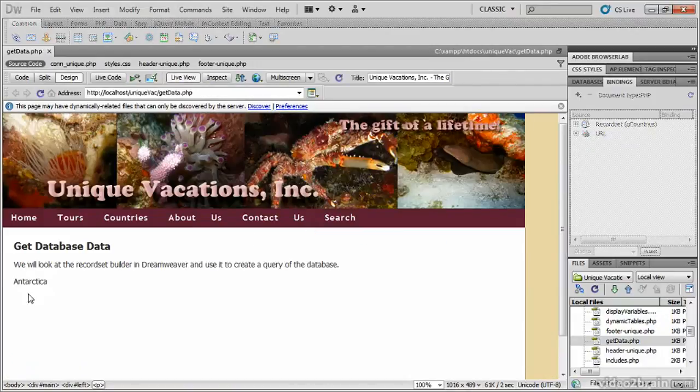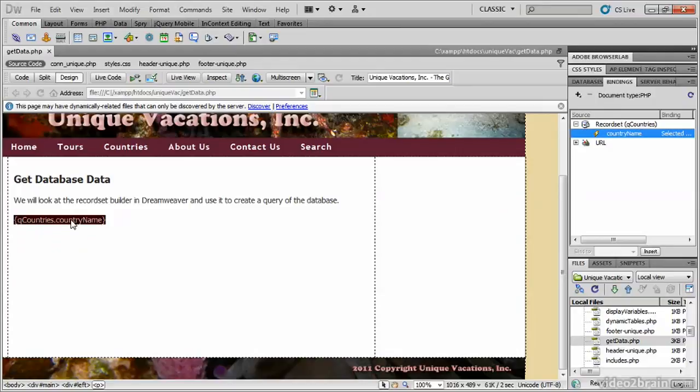I'll click yes. Notice we only get one item pulled in. So there's one other piece I need to set up inside of here using a Dreamweaver server behavior. Anytime you create a query and add it to the page, it's only going to run once. So we need to modify that. I'm going to select that query.